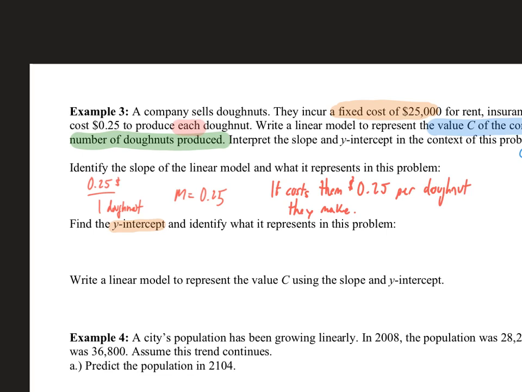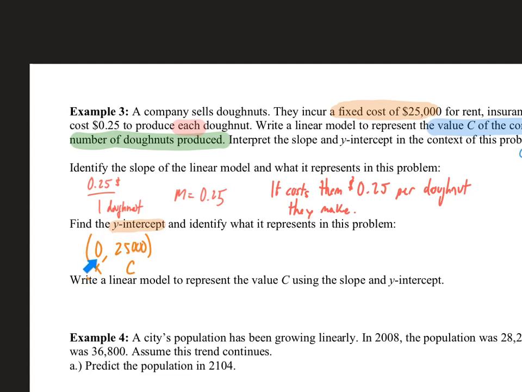Again, a y-intercept is a point, which means it has two coordinates, so 0 and then 25,000. Remember what the 0 represents here is the other variable, right? The 25,000 is the cost, right? What was the other thing we're talking about? Well, this would be the number of donuts. And again, they used the letter X there. I might have used D, but then they called that C. So if at 0 donuts made, their costs are $25,000.